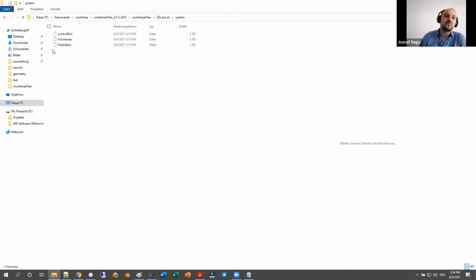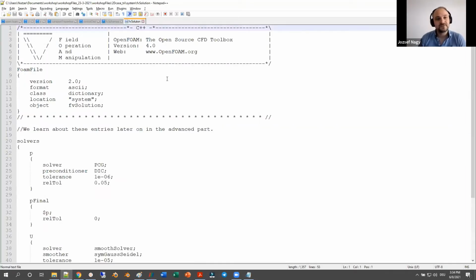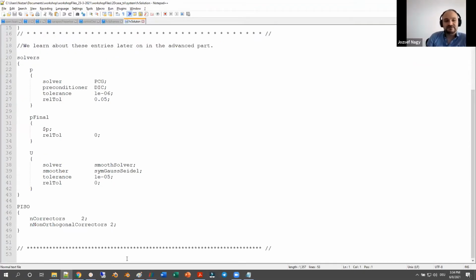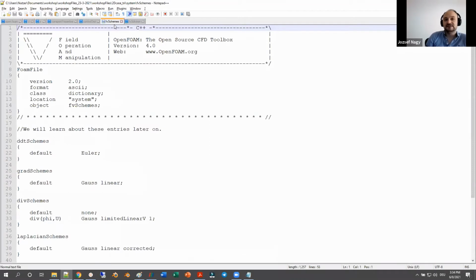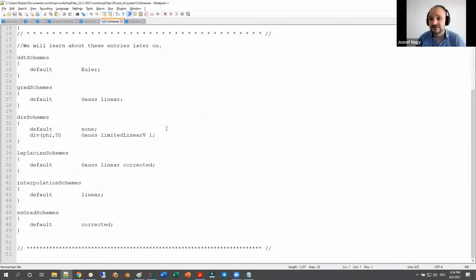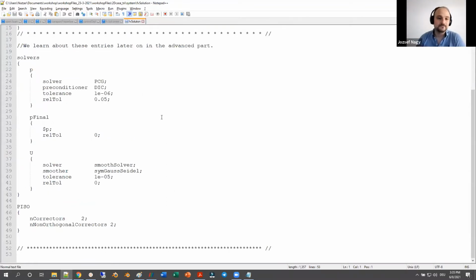And then in system, we have 3 mandatory files. And these are the numeric files as well as the simulation setting files. So if I open them up, in FV solutions, you can set the tolerances and the number of corrector steps. And in FV schemes, you define the discretization schemes. Go to my YouTube channel, I have videos on what these mean. If that's not enough for you, you can also, of course, go to wiki.openfoam.com/tutorials, where we have approximately 100 tutorials, and there are also numeric specific tutorials, and there you can go into the depth of numerics, how to modify these 2 files in more detail.